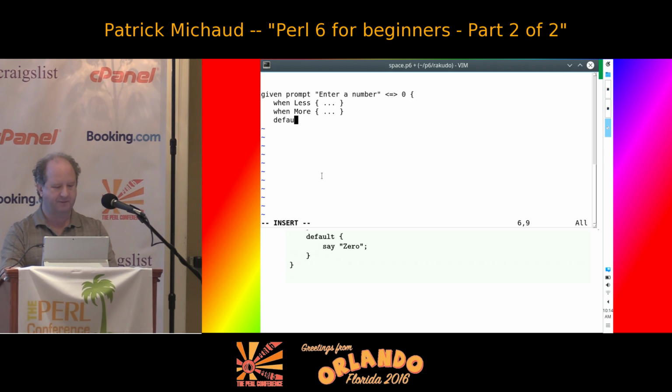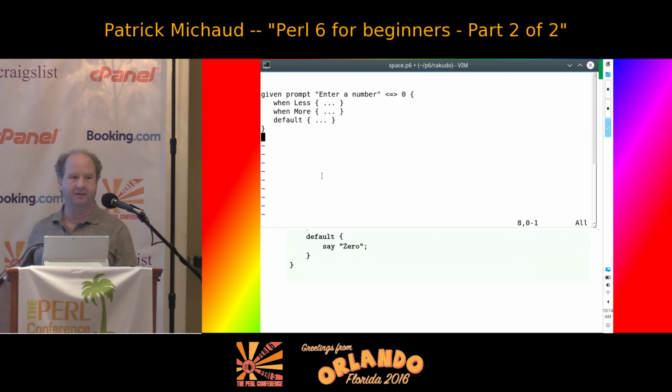I guess default is the last one, right? But I could say that same, right? That would work. Right here, instead of topicalizing the number, I'm topicalizing the result of the spaceship. And then saying when less, when more.